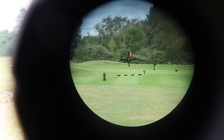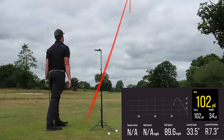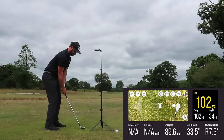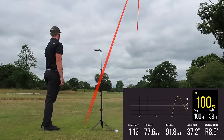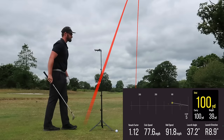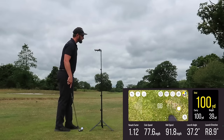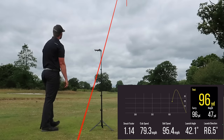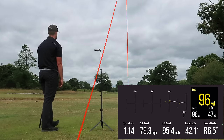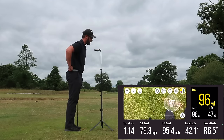First quick test: the 100 yarder, the litmus test. Everyone hits the ball 100 yards. We set up just under 100 yards, wind slightly into. I'm not expecting this to calculate all outside environments — what I want to know is: is it relatively accurate for club head speed, ball speed, and can it work out initial direction and swing path? Are we seeing on the iPhone screen exactly what we're seeing out on the golf course? Going short shots, long shots, and everything in between — is this thing a load of rubbish, or is it actually telling the truth?